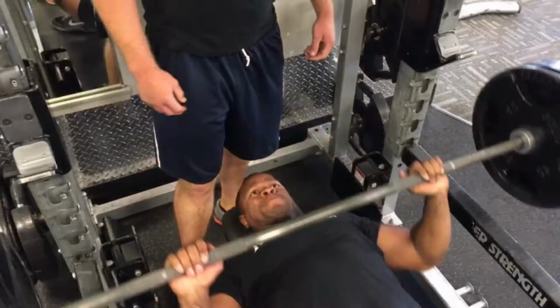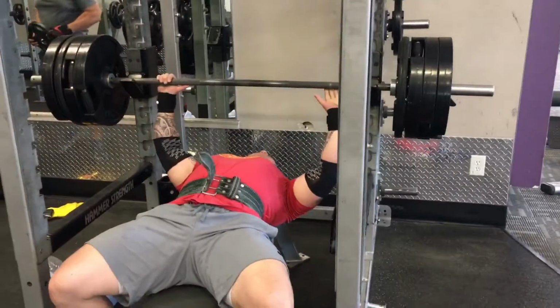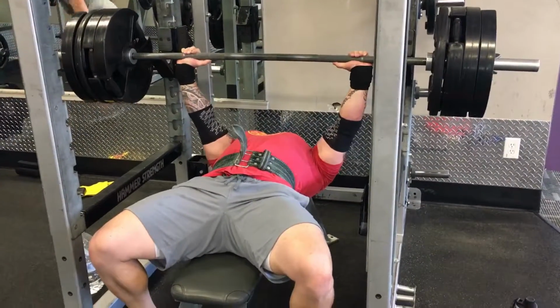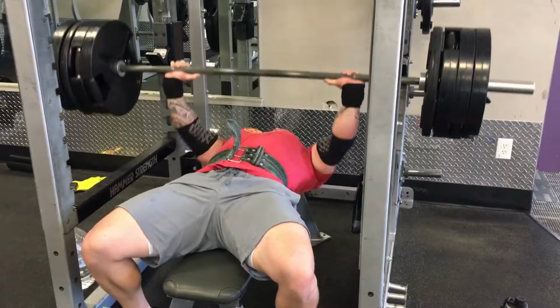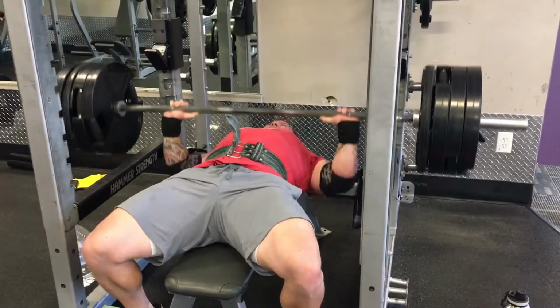With these guys, the Kilo Kings, we tend to goof off quite a bit in between sets. We keep it lively, that is for sure. It's all in good fun. It's just to help motivate, enjoy ourselves. If you've done a powerlifting peaking type of cycle, hitting the main lifts over and over, day in and day out, it can be pretty grueling, especially as the intensity starts to pick up. So having fun always helps.